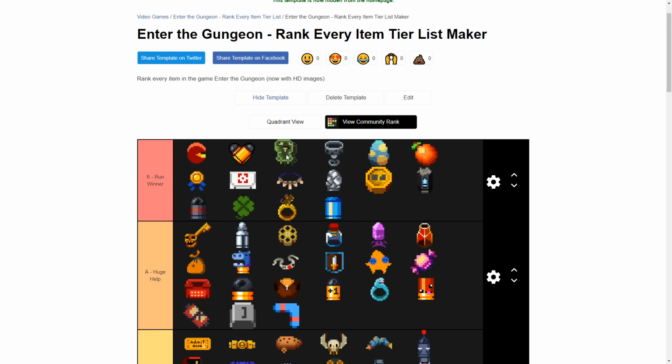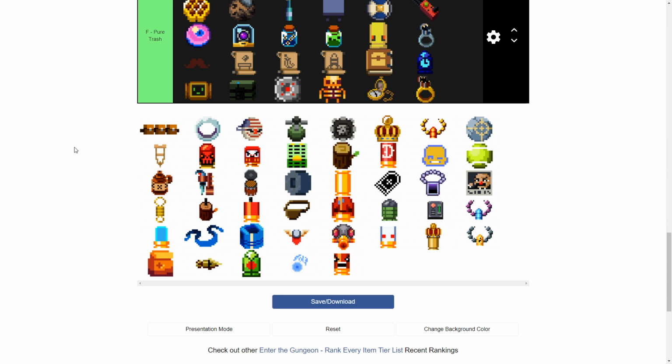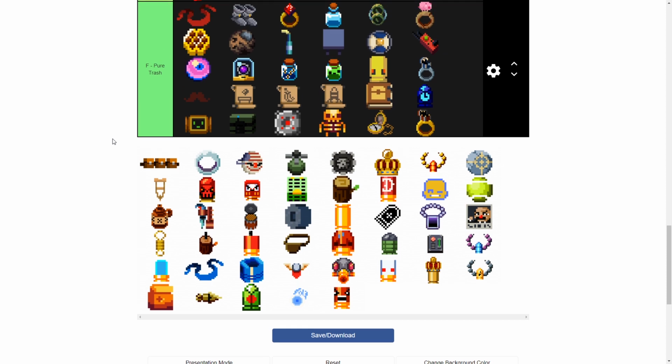Obviously, Clone's going pretty high up here. I'm going to put Clone just above the full heals, because basically it's a full heal with the ability to replay an entire run. It's really fun to have, which is one great thing about it, but it's also pretty much a run winner because it means you get double the amount of items. It does mean, however, you're going to have to spend twice as long playing the game, which some people don't always have time for, but yeah, very good item. Definitely go in the S tier.